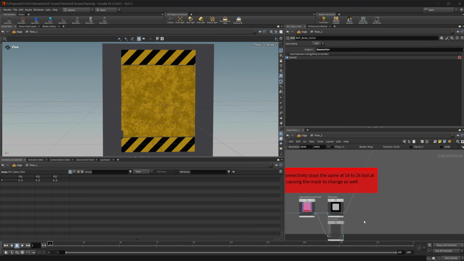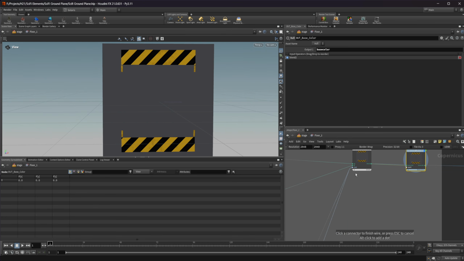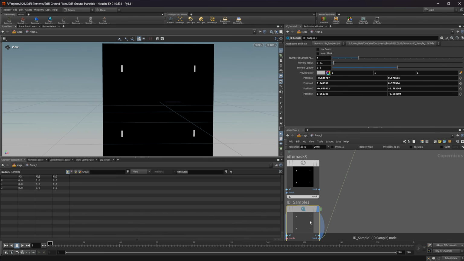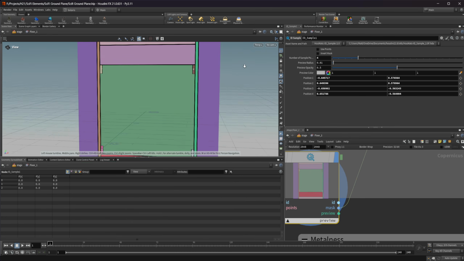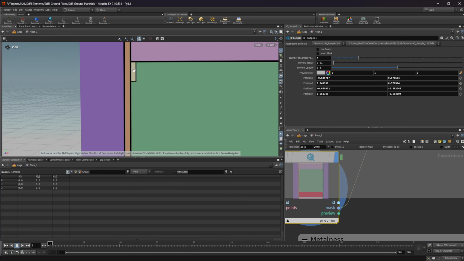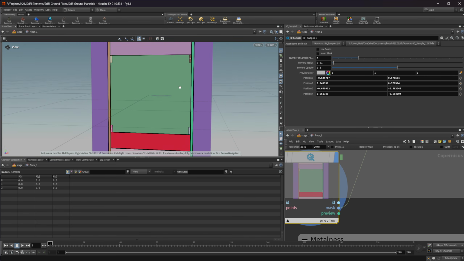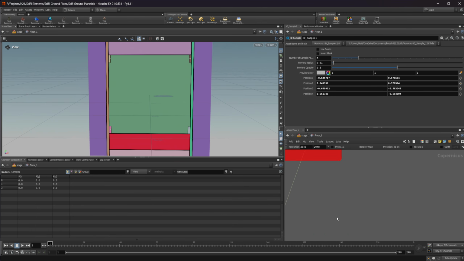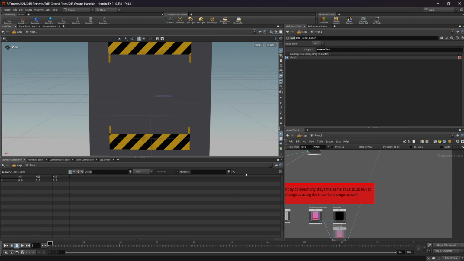And so that's where this node really starts to shine, because I can wire this in as our mask. And because I have this ID sample set to the different positions here, if I look at our preview, you can see I'm selecting the center of these little ID islands here, each one of these 4. And so that's not going to change based off of our resolution. So when we go to a higher resolution with that, instead of our ID mask that's just being generated based off of the segment by connectivity, we're going to get a stable mask there.